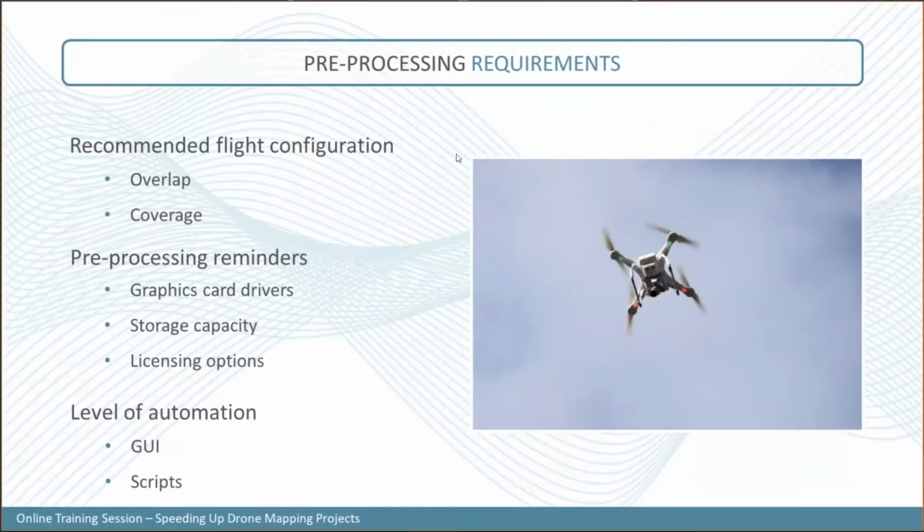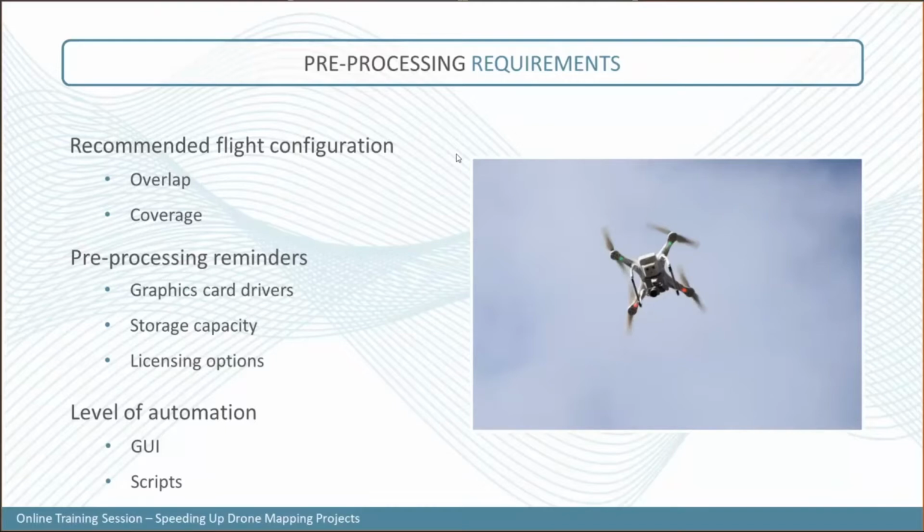If storage is sometimes an issue or it's limited, we always suggest for the intermediate ortho photos, you can use the JPEG compression. This should really reduce a lot the size of the overall project without compromising at all the output results that you can get from your drone project.